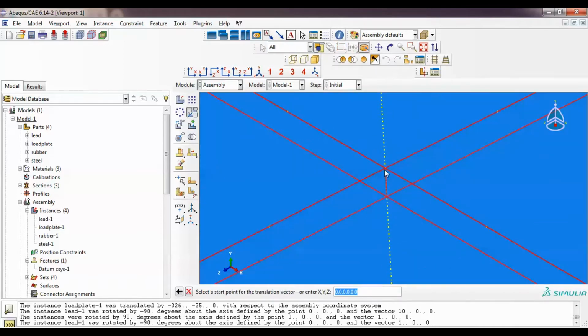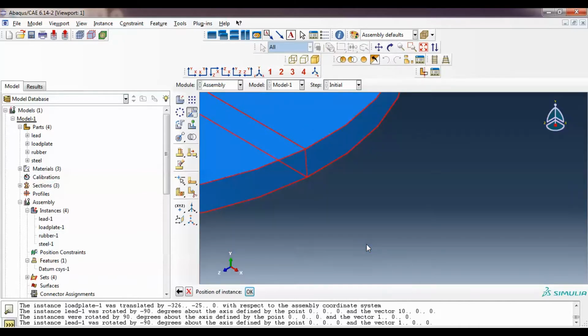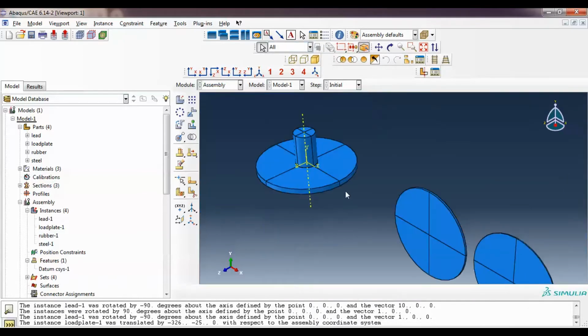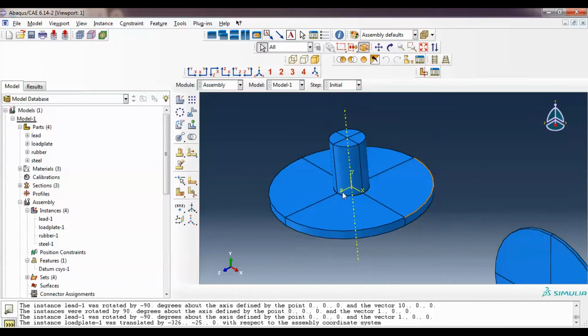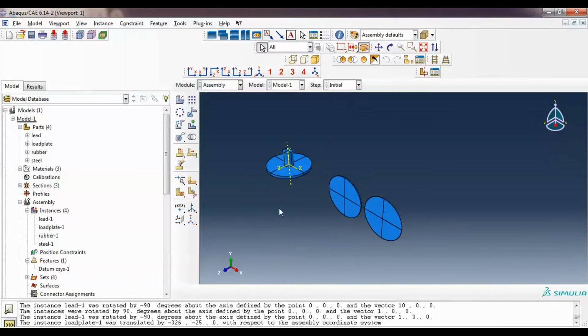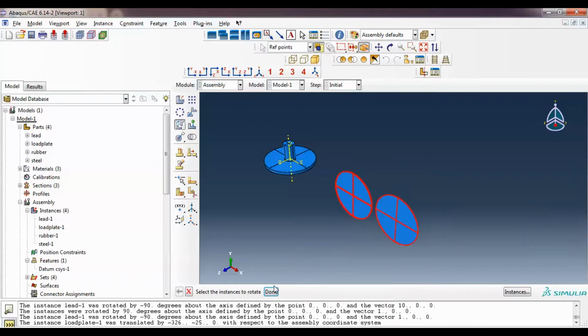I will bring this one to 0 0. Now let's rotate both of them, 0 0 and just make it here 190.